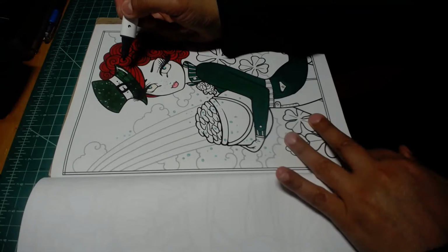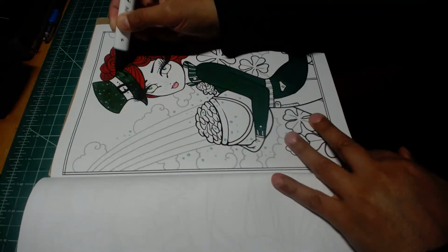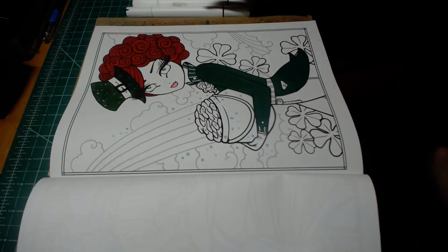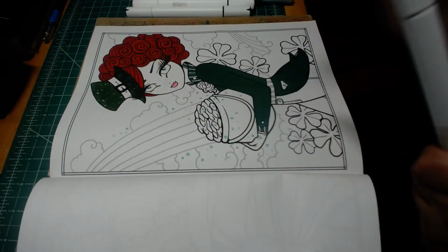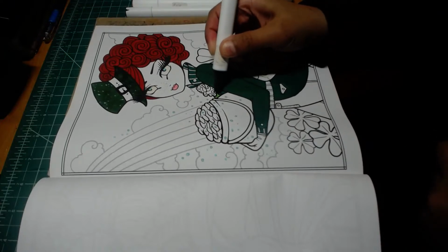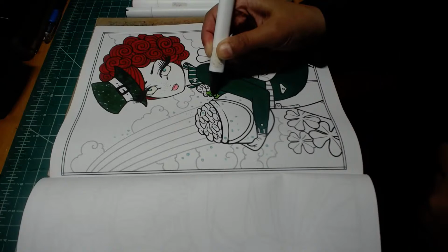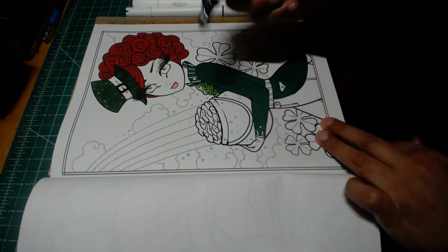See, this is starting to fade on me. You guys can't see it, but it is fading. It just doesn't come out on the paper. 59, I think this is pale green. See, now you see different.